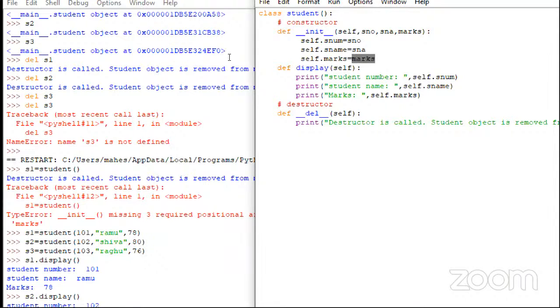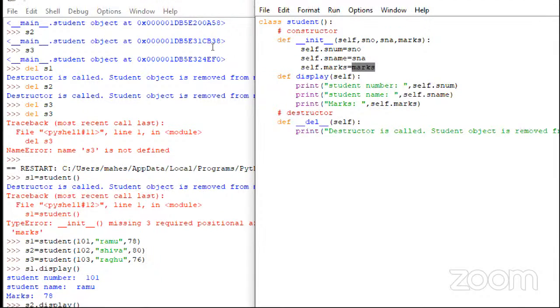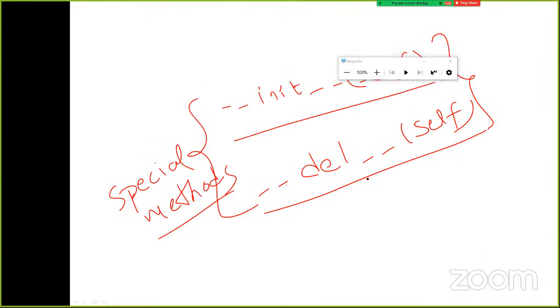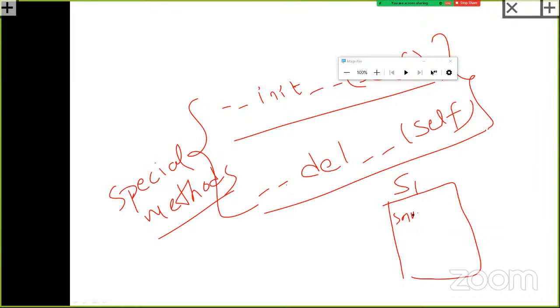The student number self.snum. So for the S1 object, it is going to create one memory allocation. So for example, it will be like this. When I say S1, it is going to create one memory location. There I can get snum 101, sname Ravi, marks 78.